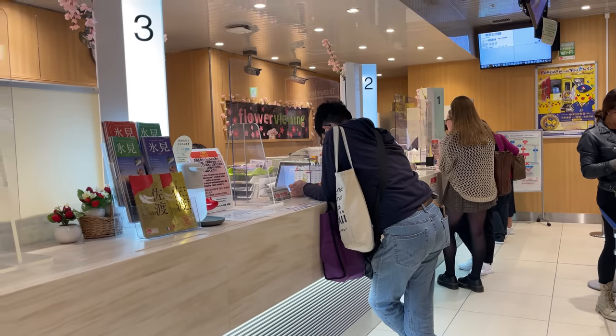Then from there, you're gonna wait for the people to serve you, give them your ticket, and then you say arigato gozaimasu, which means thank you so much. Sit down, enjoy your most delicious food, and then when you're done, arigato gozaimasu, and then leave. Basically, that long line, it actually moves so fast. They're so efficient there.